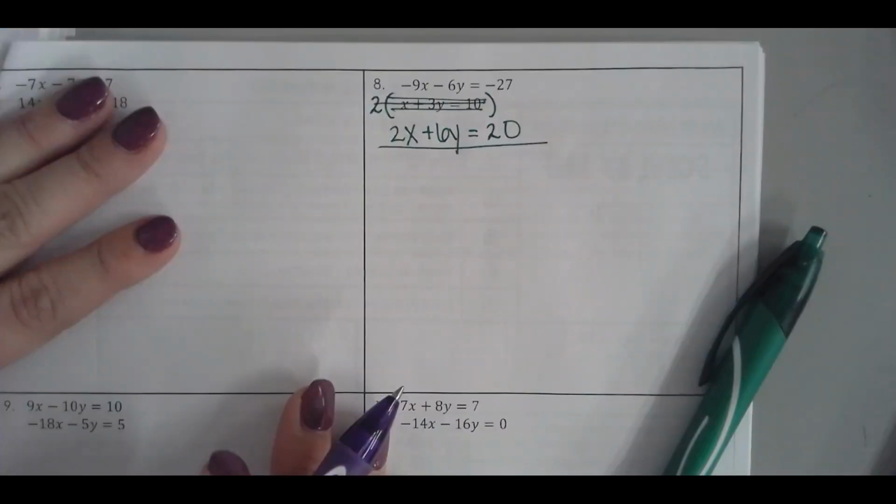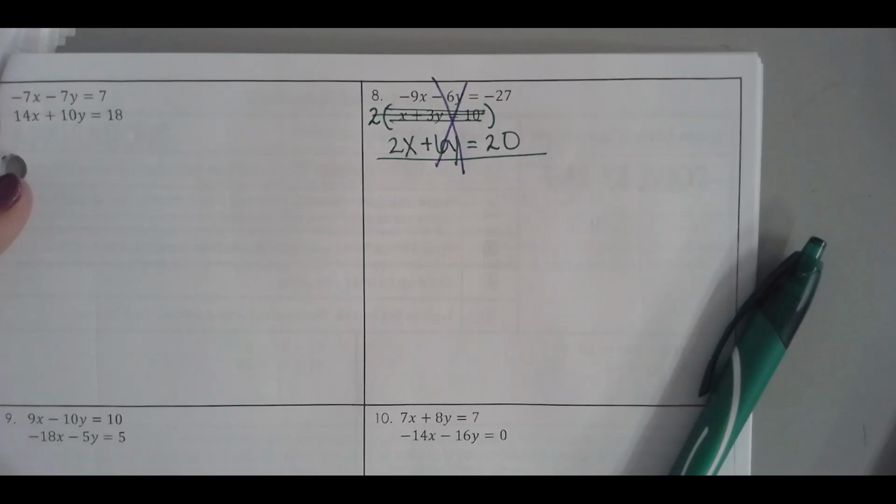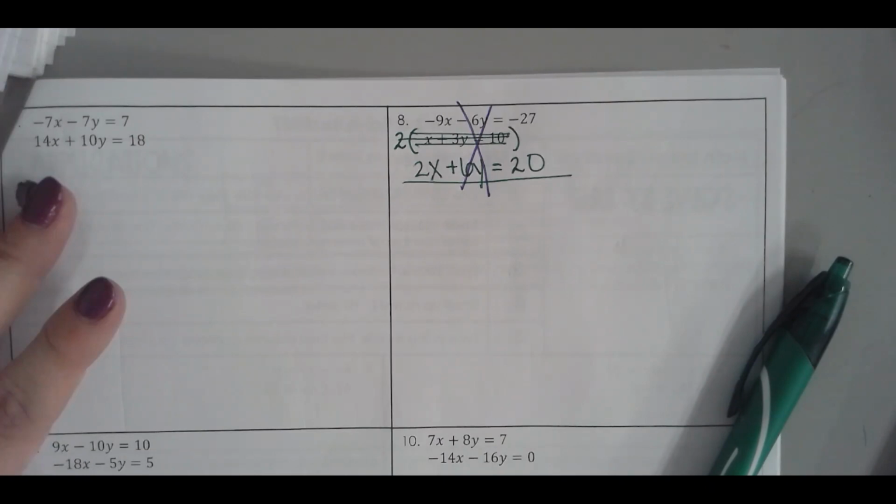Okay, so now we can get rid of them. Figure out what you can multiply by. But by doing that, I made my y's be able to cancel out. I could have said that, and then the x's would cancel. So if I left you alone to do this one, some of you may work different with the y's, but you will still get the same answer in the end.